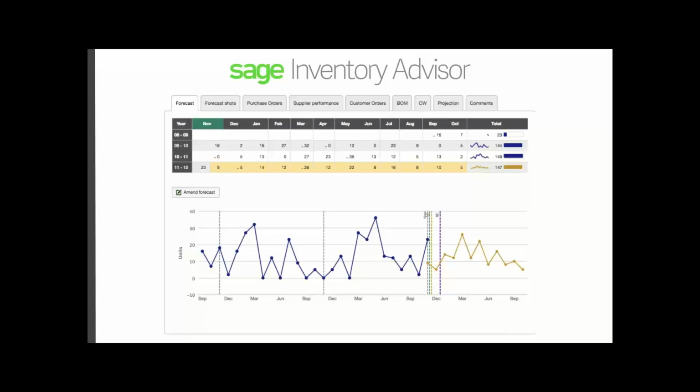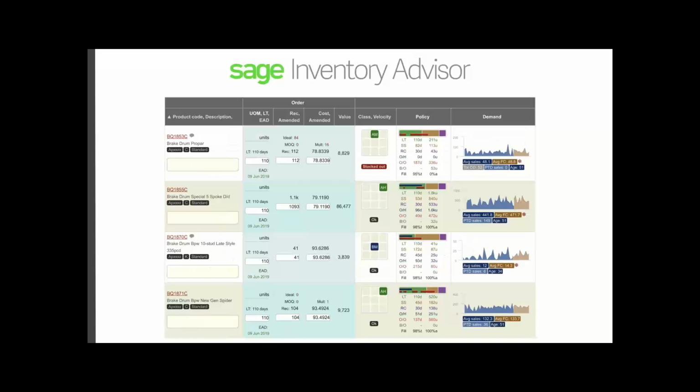prediction of the future for the next 12 months, with the ability for the demand planner, replenishment person to make some changes, right? If I know something that the algorithms wouldn't be aware of, we just signed a big contract or we just lost a big customer, I can make those manual adjustments to that forecast view and then have that impact what my buying recommendations need to be.